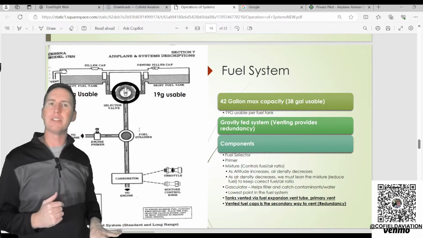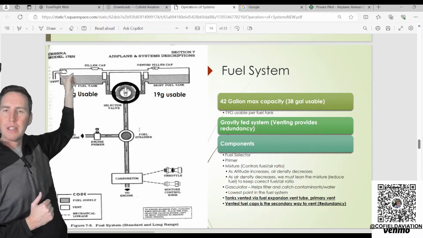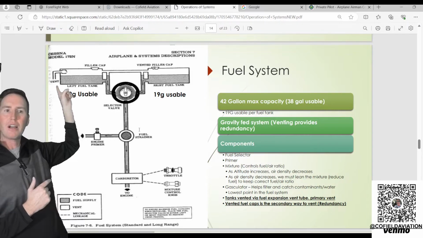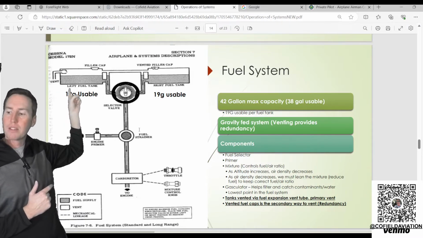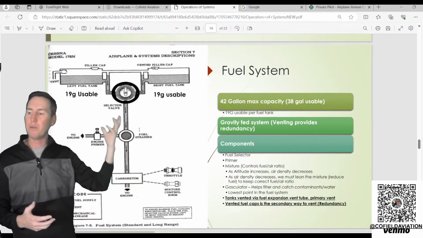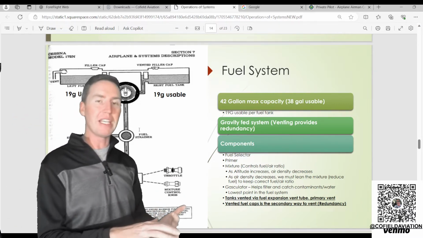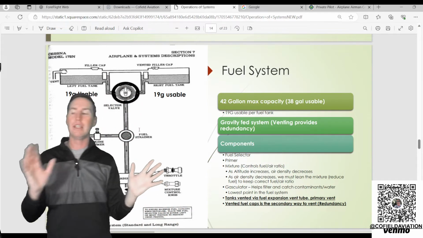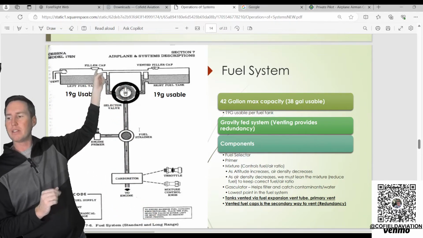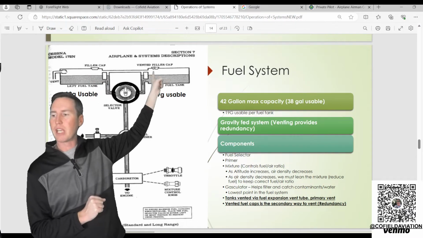But I said we need redundancy, so we're not going to rely on just that. Let's say this got blocked, whether you hit a bird or, for whatever reason, a bug, this vent gets blocked. If we did not have an alternate way to vent it, then the fuel would not flow correctly and the engine would quit because it would be starved of fuel. If you starve it of any of those three items, fuel, fire, air, it's going to quit. So our redundancy is right here. We have these vented filler caps. We have one right here on the left tank, and then we have a vented filler cap here on the right tank.